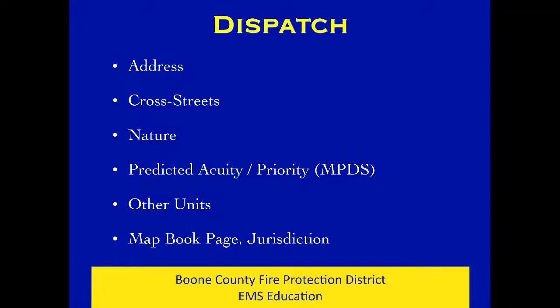So the address should be something that helps you start your routing, and you should know that in most systems, even numbered addresses are on the east side of a road or the south side of a road, depending on whether it runs east-west or north-south. And then odd numbers are on the north or the west. That may be different in different systems, but that's what it is locally, and that's what it is in most places. Cross streets are the streets that you come to before and after the target address.